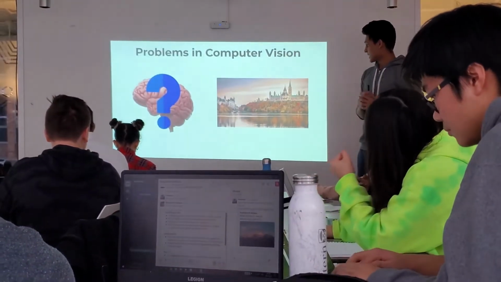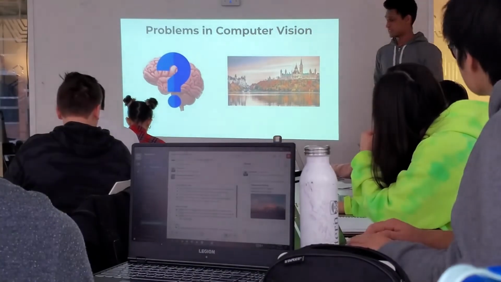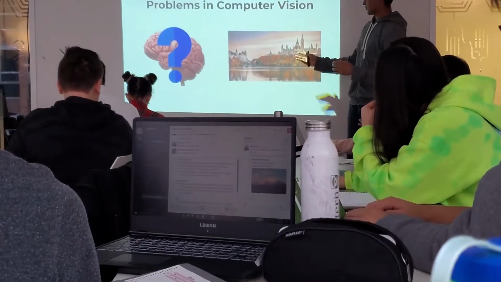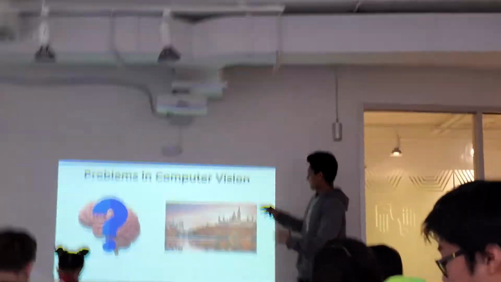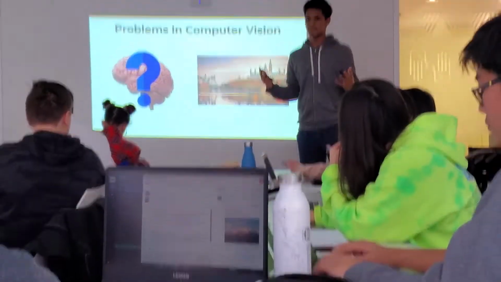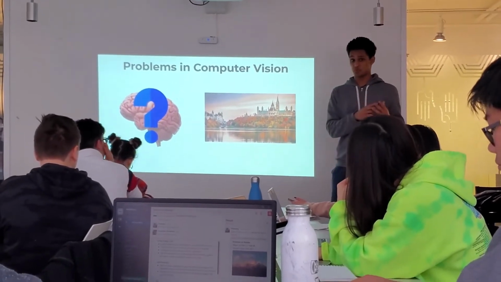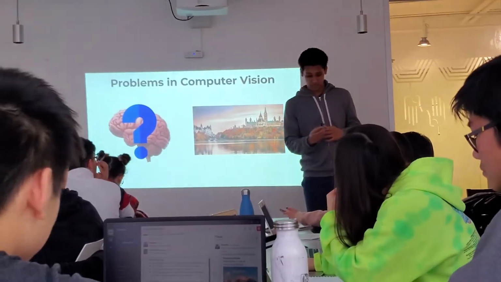For example, there's a beautiful picture of our parliament here. A computer vision algorithm could tell us, oh look, there's a building and a tree and a river, but it can't tell you how the colors of this image go together to create a soothing effect for the viewer, right? It can't read emotions. So that's our biggest problem, which is one of the biggest roadblocks to the future of computer vision.